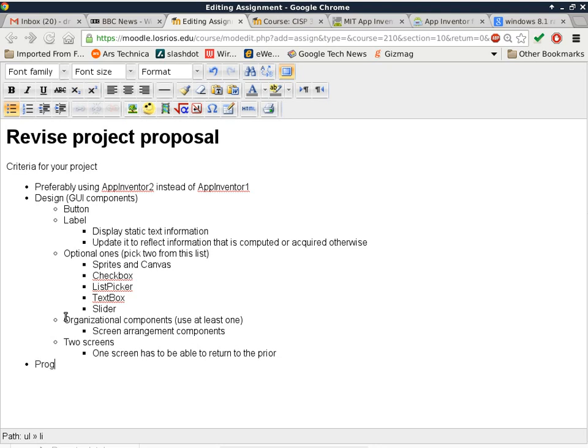In terms of program code, here we have a little bit more stuff. I want you guys to use the concept of a list. You can choose how to use it. I think there are many different ways to use a list in this class. You can use it to pass information from one part to another. You can also use it as a list of pairs, so that can easily expand what kind of data you can represent in your app. Are there any questions about how to use lists? Okay, any questions?